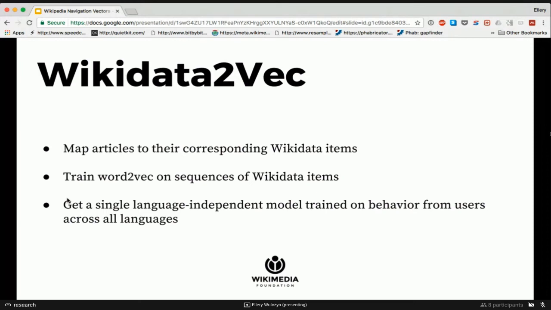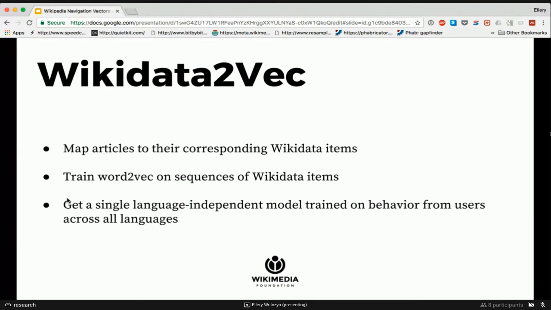These Wikidata vectors are then jointly trained over reading sessions for all Wikipedia language editions, allowing the model to learn from people across the globe, not just the readers of an individual language version of Wikipedia. One advantage of the approach is that it overcomes data sparsity issues for smaller Wikipedias. Often you need a lot of data to train these Word2Vec models. And the reason is that the representations for articles in smaller Wikipedias are shared across many other potentially larger Wikipedias.